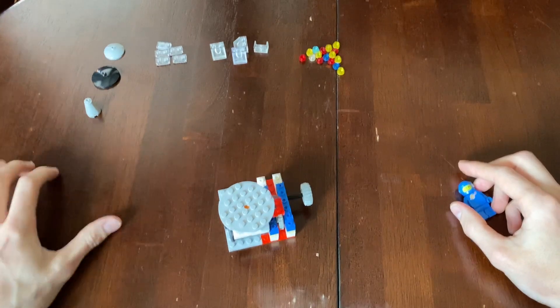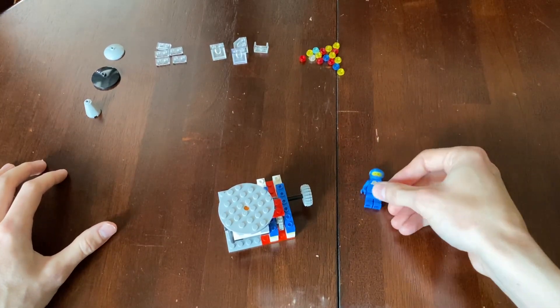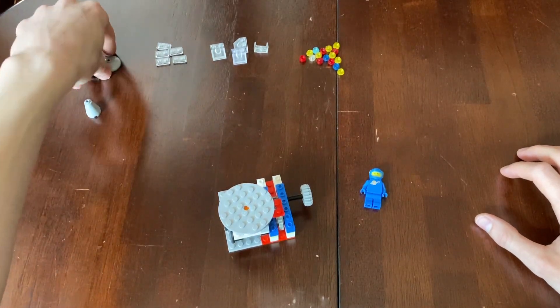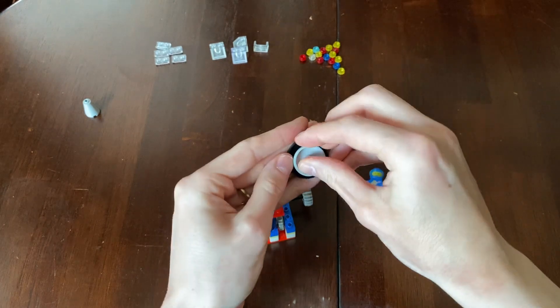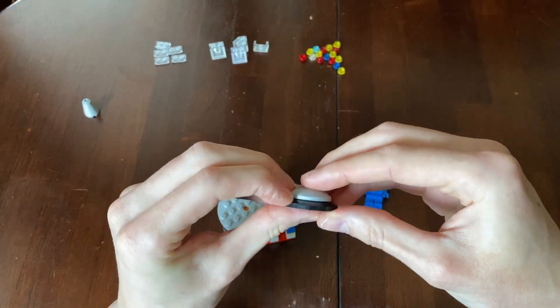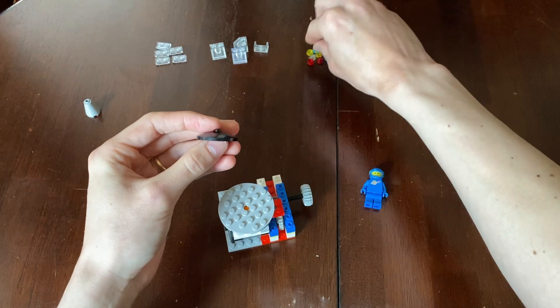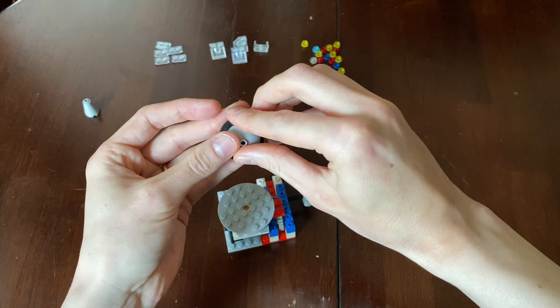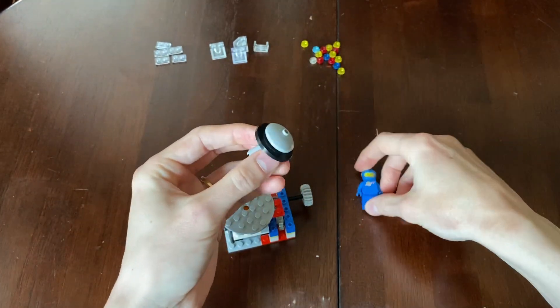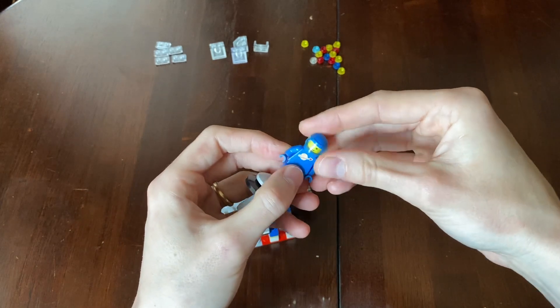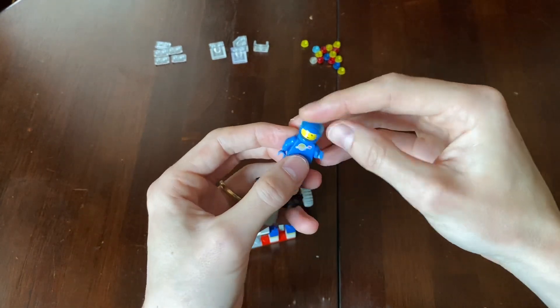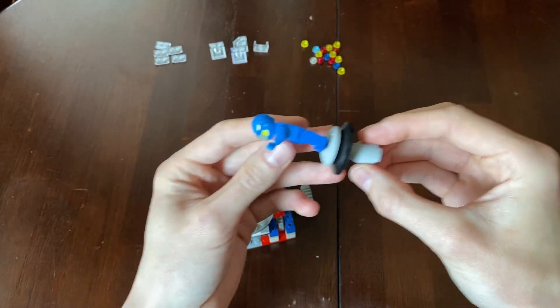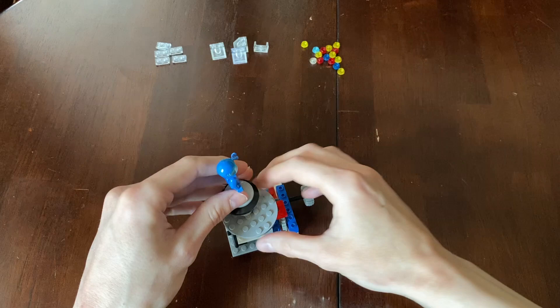Besides, they still have all these pieces left. Let's see. Well, since Benny's a spaceman, why don't we give him a rocket ship? So let's make a small rocket that Benny can go on. Let's see here. Take one of these. Take one of these. Let's get his mask on. Oh, his helmet rather. Let's make him into a space flying pose, right? Perfect. All right.